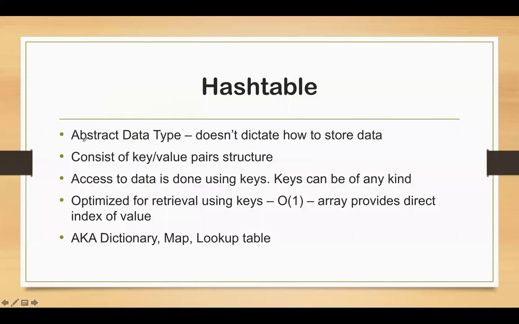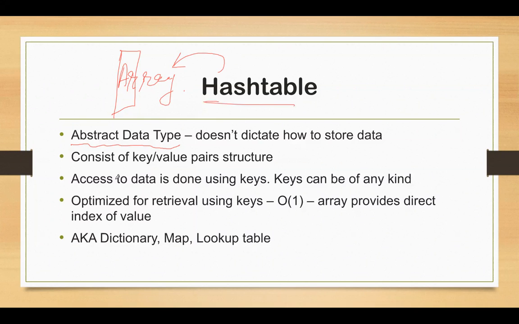A hash table is an abstract data type, which means that it does not dictate how the functions will be done. It will just tell what needs to be done. Often, a hash table is implemented using an array. The array stands as the backing of the hash table, which stores all the information that a user wants.